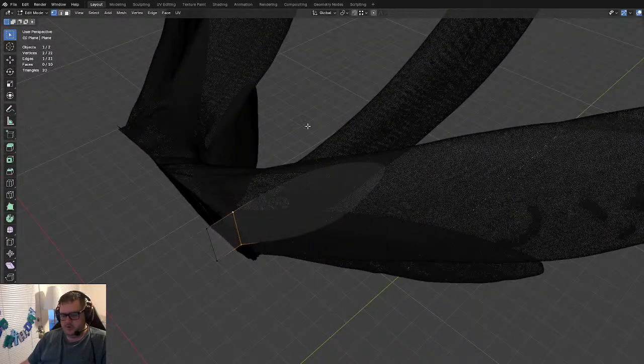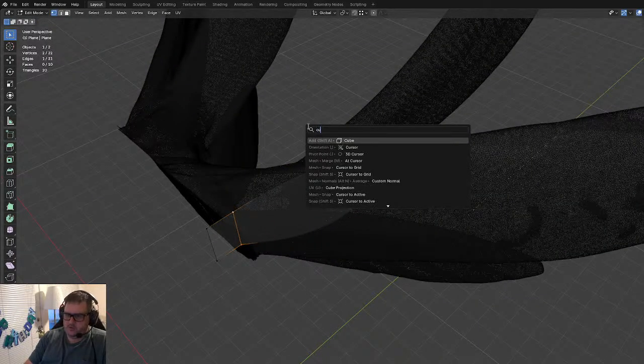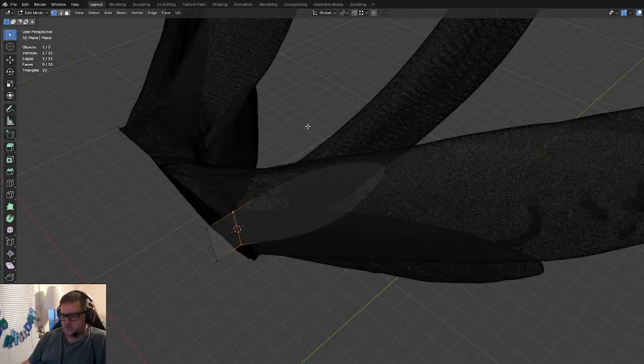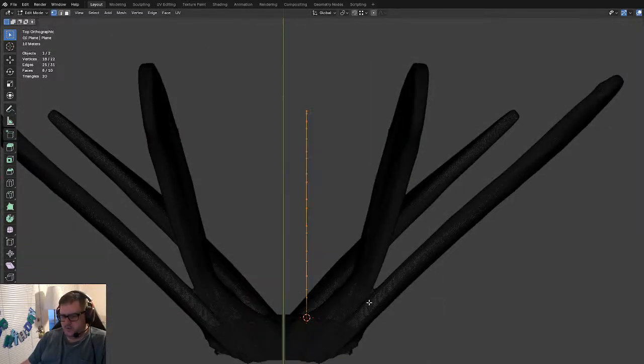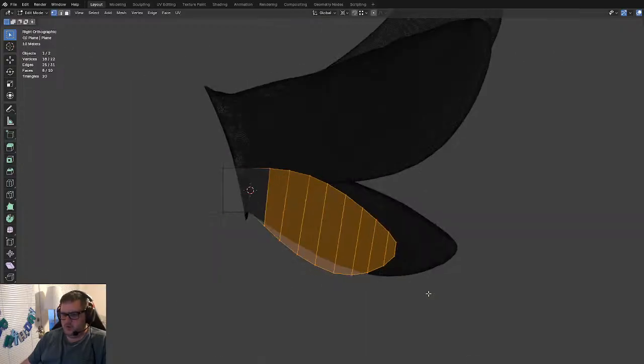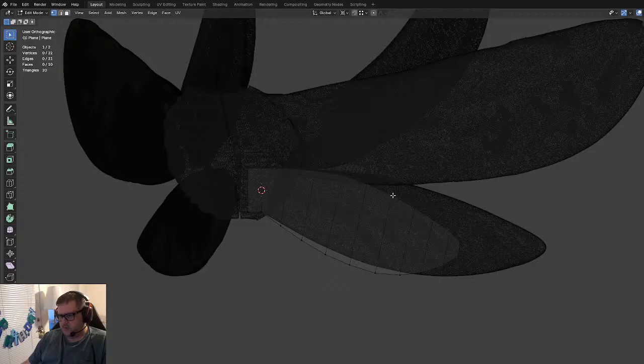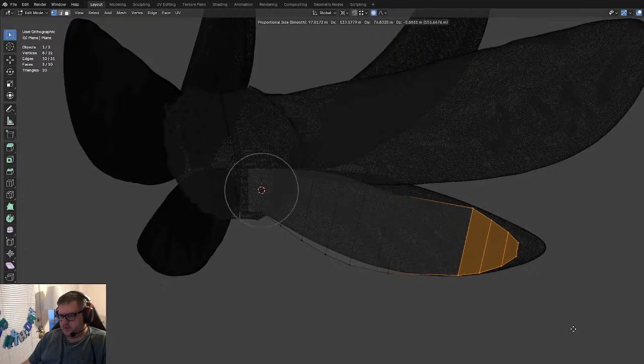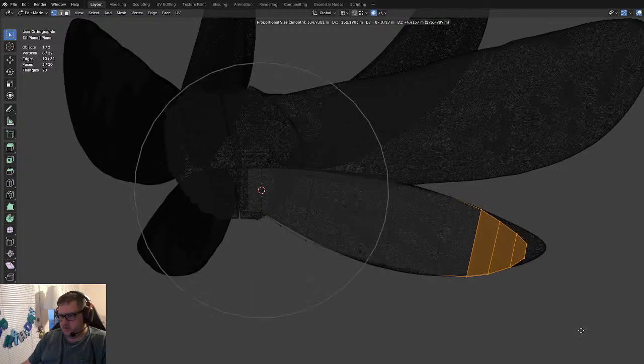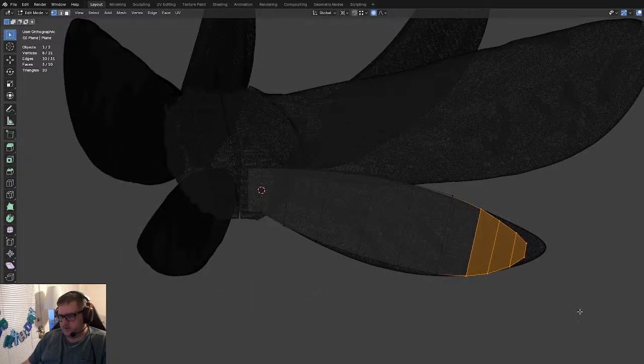What we're going to do here is cursor to selected. Okay, and we're going to take all of this stuff right here and go to the 3D cursor. We're going to bend that like so, and then make it match the shape that we're looking for. We're going to turn on proportional editing here so that we can easily drag this into shape.